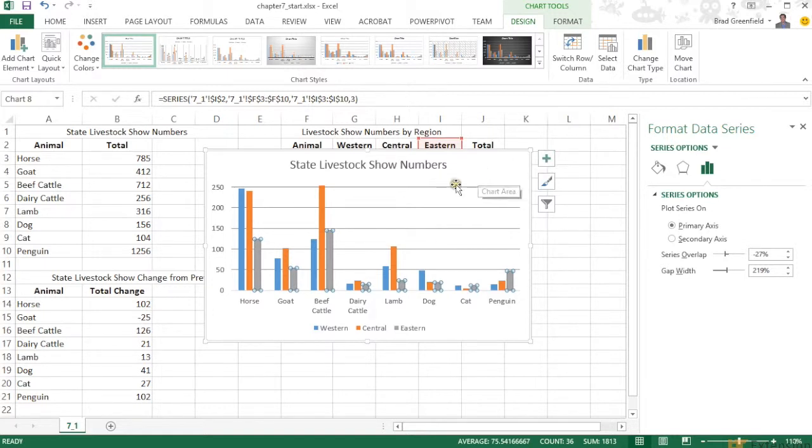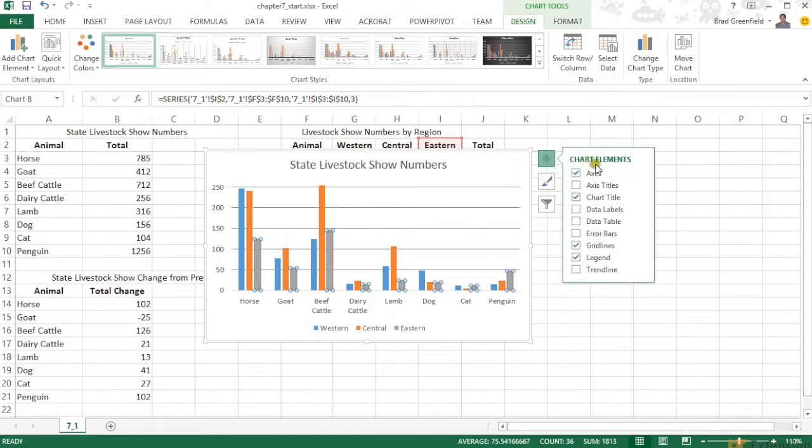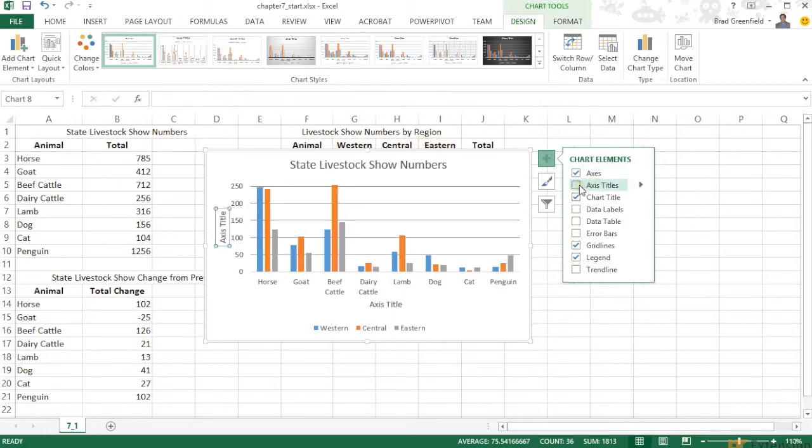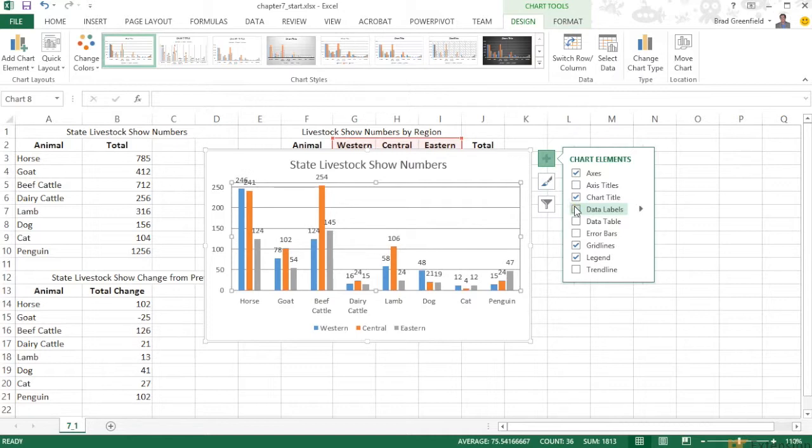Now, as you notice, as I'm interacting with this chart, I have these 3 buttons here on the side, and those 3 buttons give me a list of several options of what I could do. So let me close this out and just show you. If I click on the plus here, I can actually add some chart elements. So axis title, we could add that if we wanted to. If I wanted to add data labels, we can see what that'll do. And because I have this Eastern region highlighted, it's only putting it for those. So let me unhighlight those and just do data labels. Now we can see that.